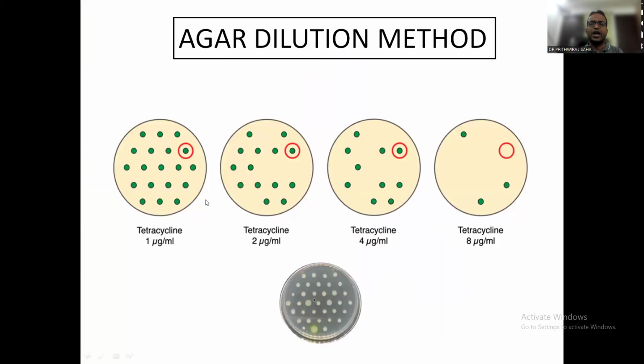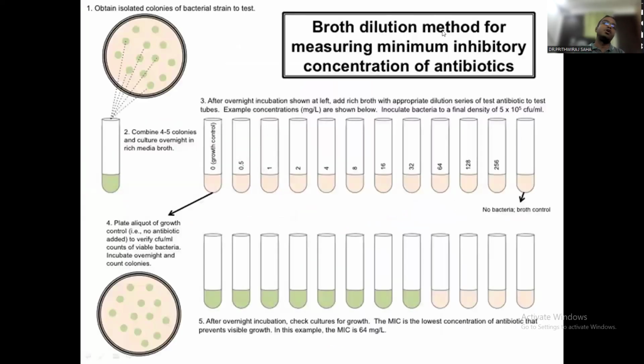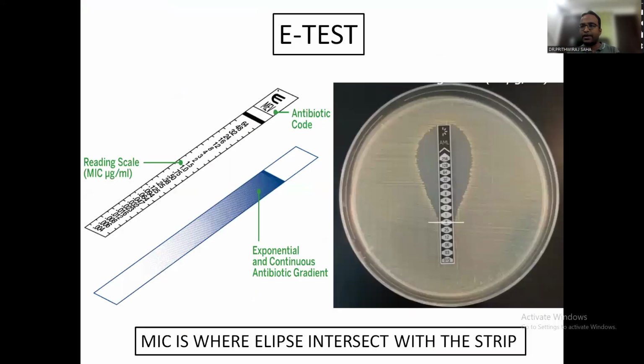So this is agar dilution. We do the same antibiotic broth test by diluting the concentration of the antibiotic. But what we most commonly do is the broth dilution method, and we dilute the antibiotic in the broth. We have already read the minimum inhibitory concentration, the MIC, and the minimum bactericidal concentration, the MBC. This is the most commonly used method nowadays. But nowadays we don't do the broth dilution directly. We do it in an automated method, that is Vitek 2, which we will come to in a subsequent slide.